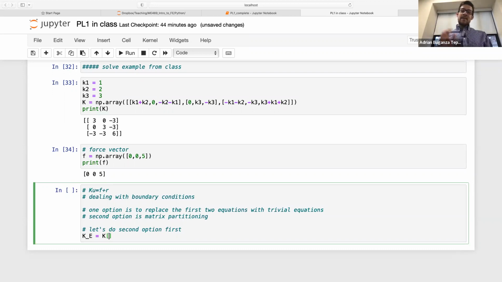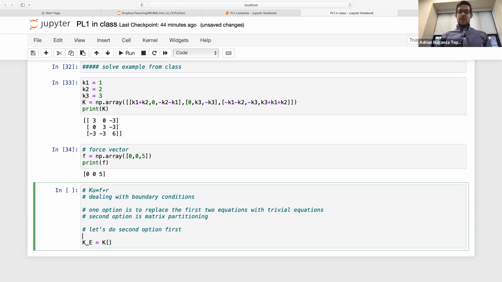KE is the part of the matrix that is at the beginning, between 0 and, let me just call it the number of boundary conditions. There are 2 nodes with boundary conditions. So this colon thing, 0 colon NBC, will take all the rows from 0 to NBC and all the columns from 0 to NBC.